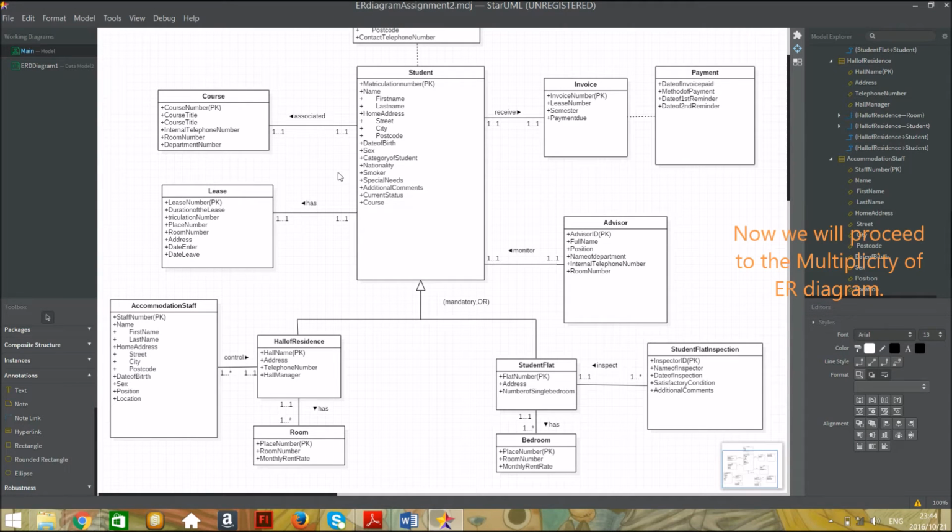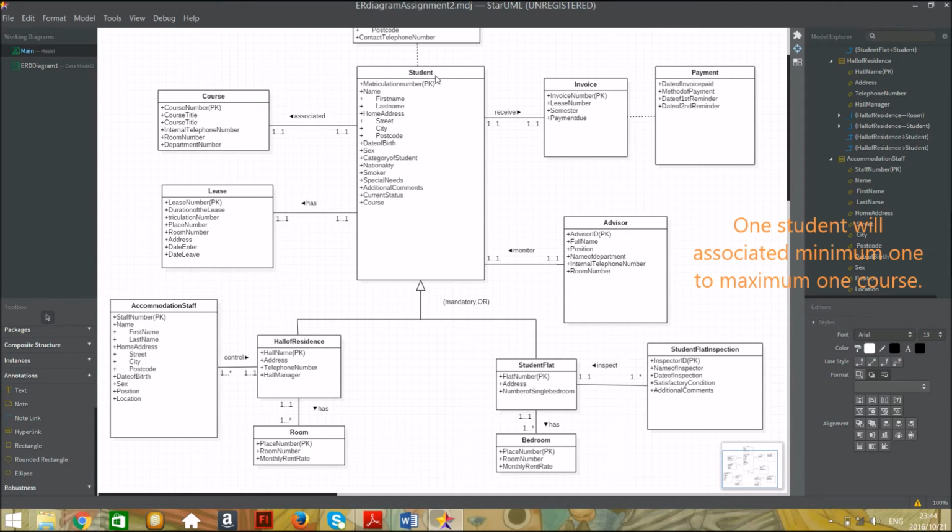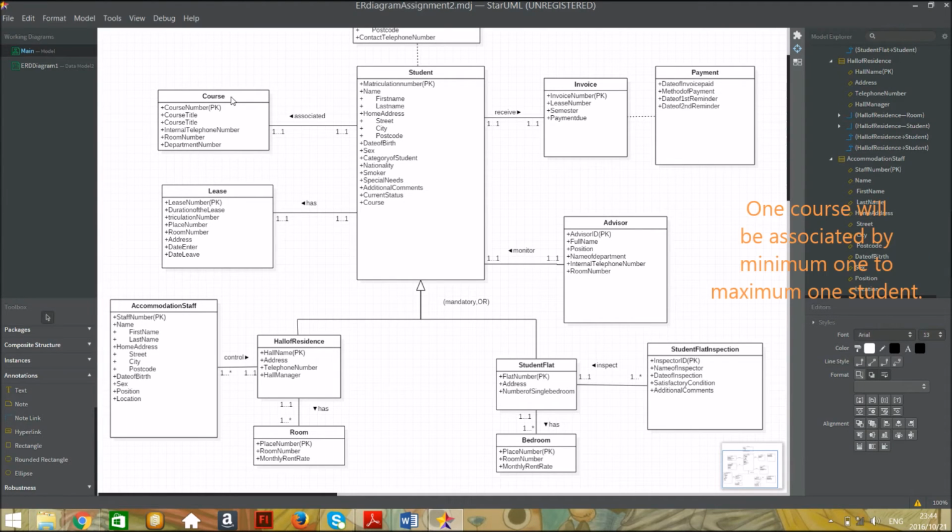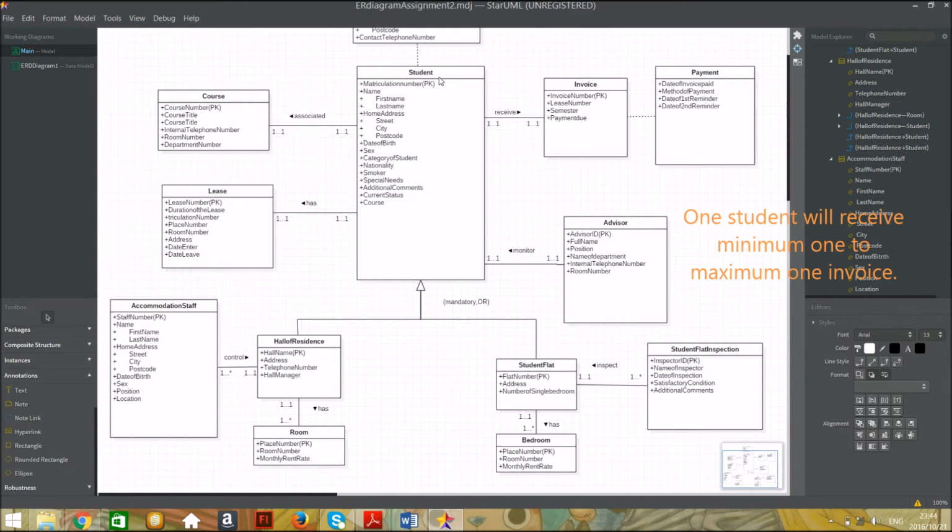Now we will proceed to the multiplicity of this ER diagram. One student will associate with minimum 1 to maximum 1 course. One course will be associated with minimum 1 to maximum 1 student. One student will receive minimum 1 to maximum 1 invoice.